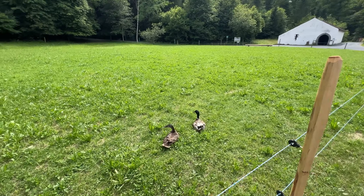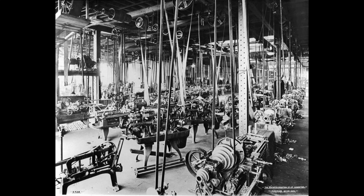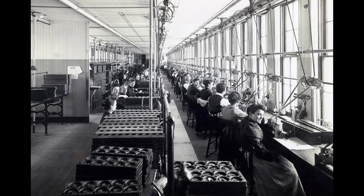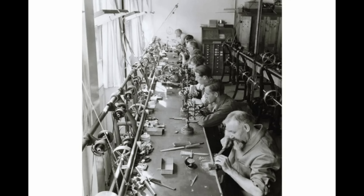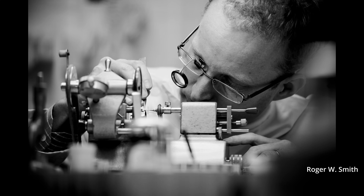Once electricity came along, there was already all this infrastructure. They had devised these systems to distribute power at whatever angle you needed. By the time electricity came along and you could in theory have little motors moved around, the motors were still big and created that much torque. Because they had these legacy systems already in place, they just kept doing the belt thing. And they still do it today — watchmakers — and it still makes sense. It keeps the motor out of your face and brings the power from some distance from your face, and you can bring power to wherever you need it.